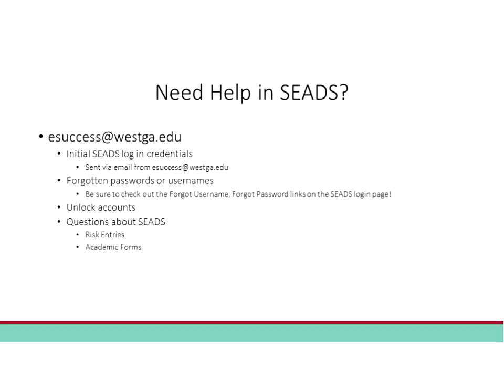Okay, and if you ever need help in SEADS, you can reach out to us. Our email is esuccess@westga.edu. Katie mentioned your log-on credentials. There are ways for you to click forgot your username and forgot your password there. But if you're a first-time user trying to get logged on and you're not sure how to, you can reach out to us.